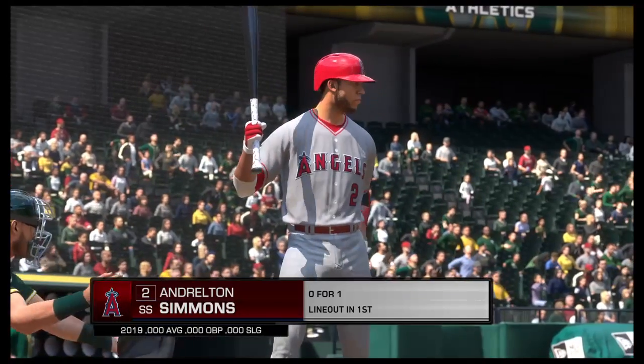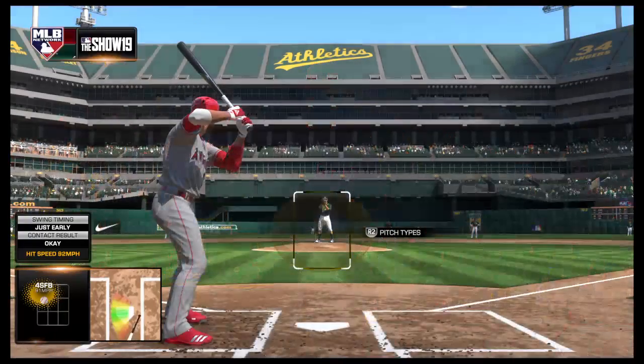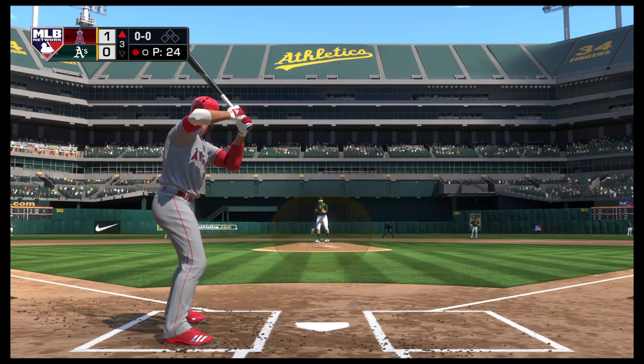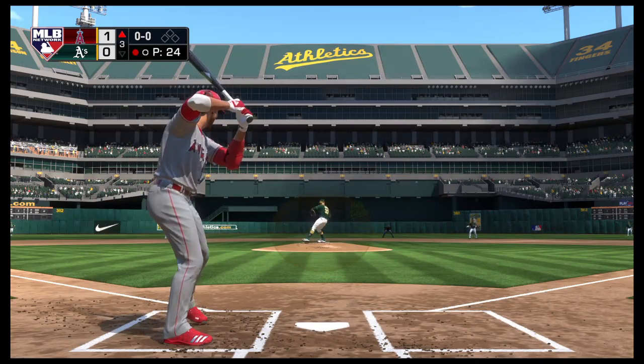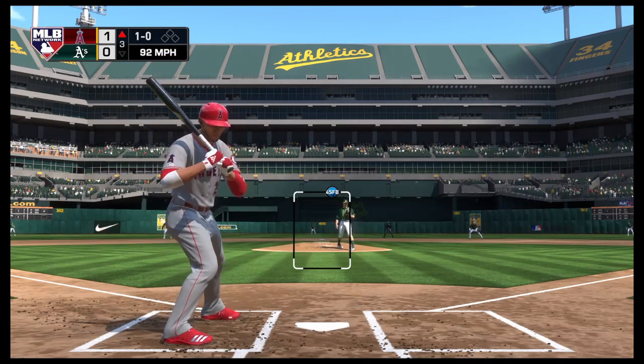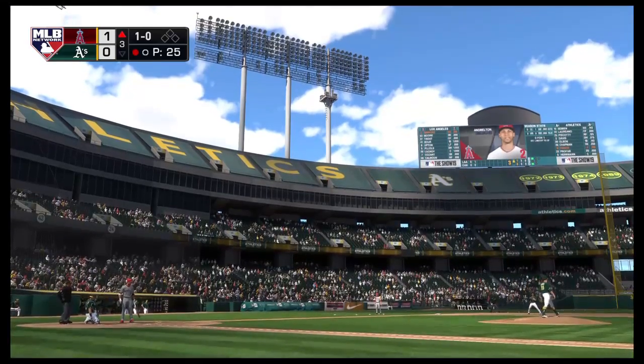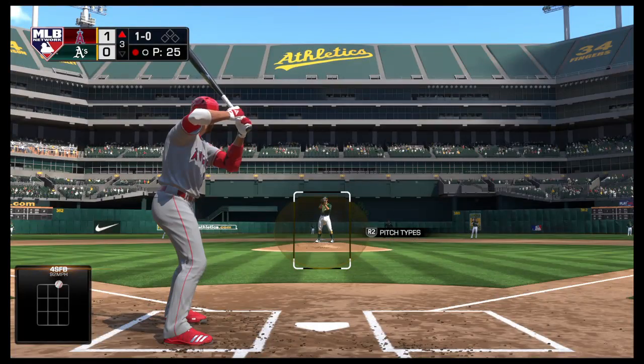So it's back to the top of the order now, and standing in one of the best 2-strike hitters in baseball, Andrelton Simmons. Here's the first pitch to him. A ball and no strikes. 1-0. 1 out, nobody on.